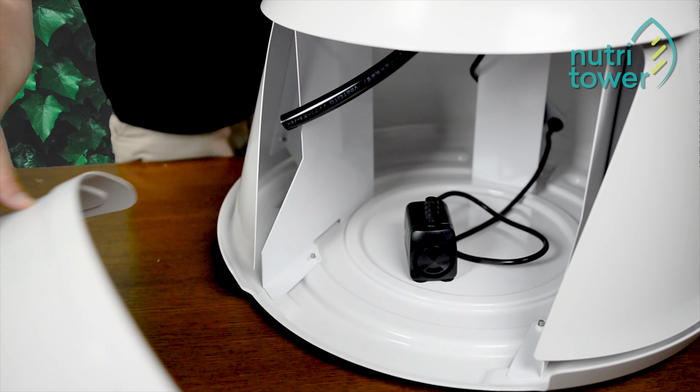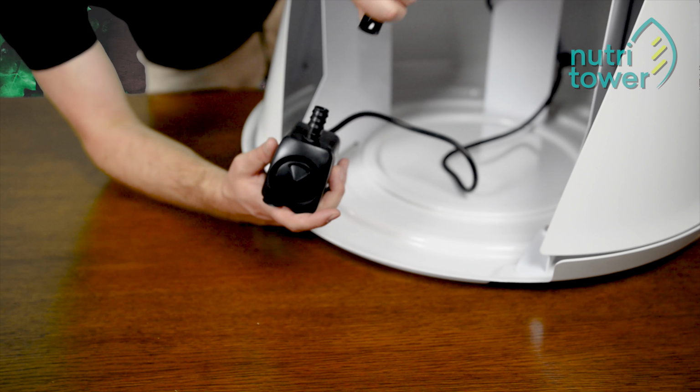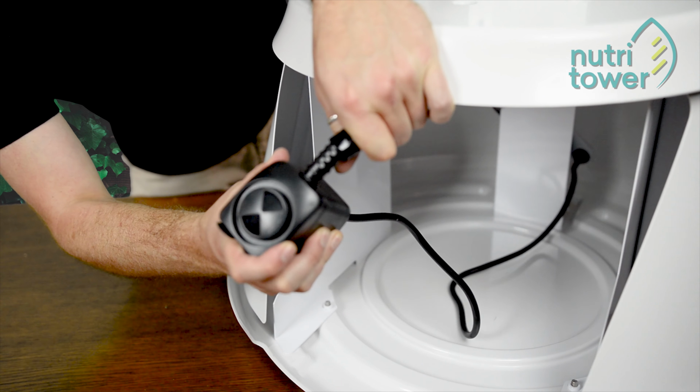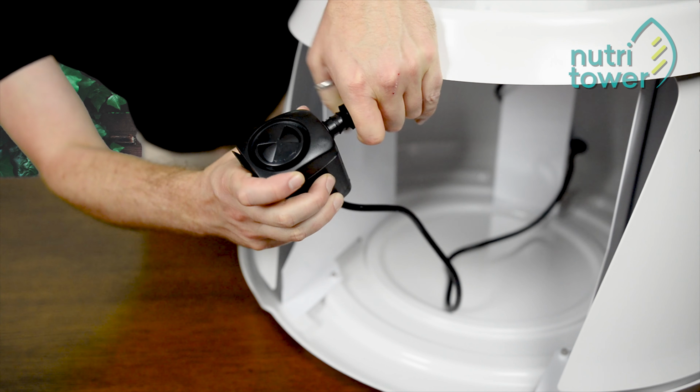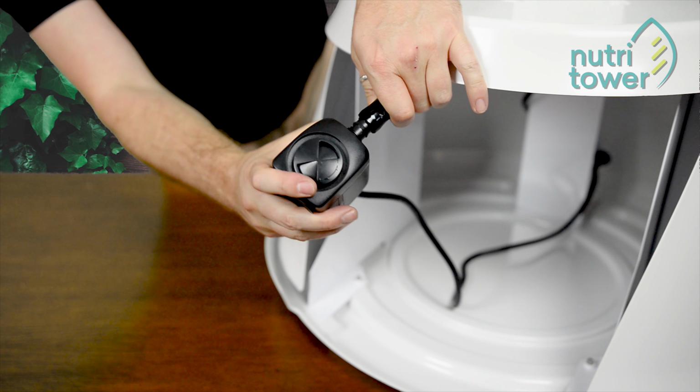And connect the pump, which is found on the inside. So it's this hose here, and our pump. We're just gonna push that on. Like so.